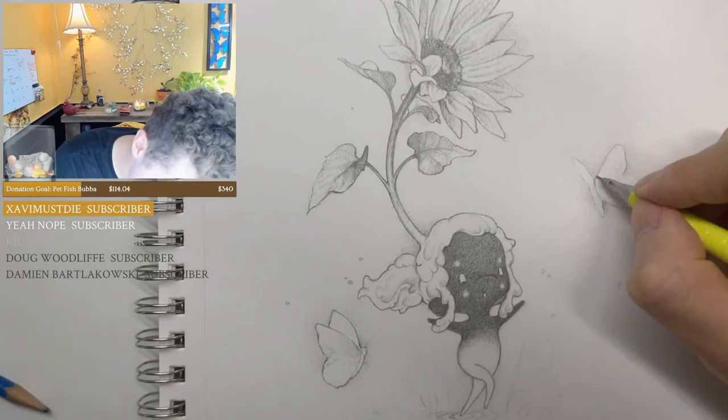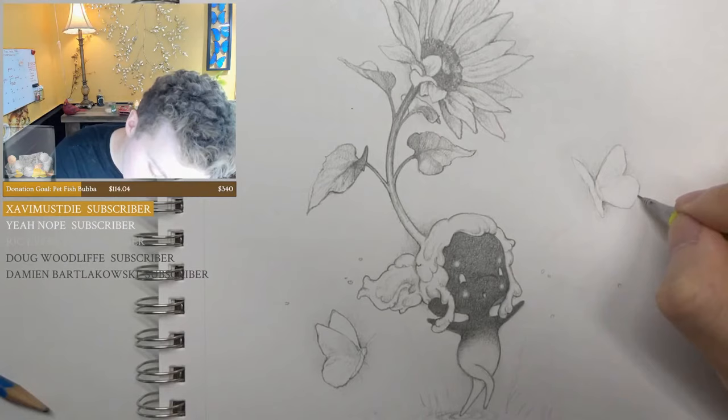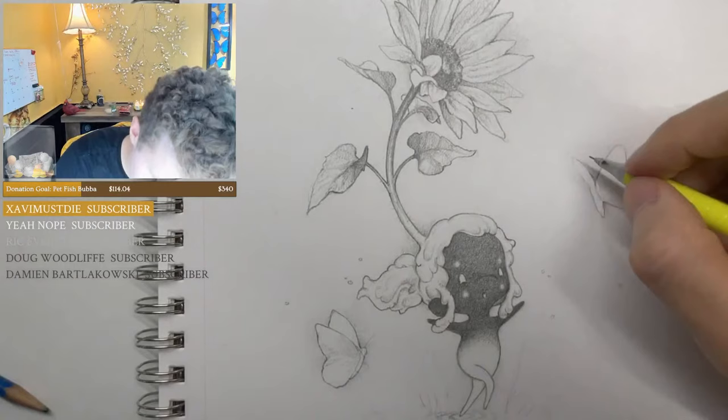Some edging on this butterfly, and I might even call this one done a little earlier so I can start looking at your guys's. Or no, I guess I told you guys your time, so I'm not trying to rush you guys if you're actually working on this.